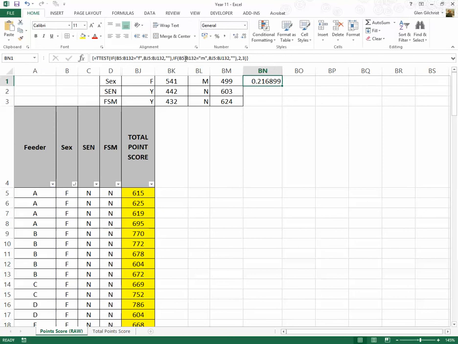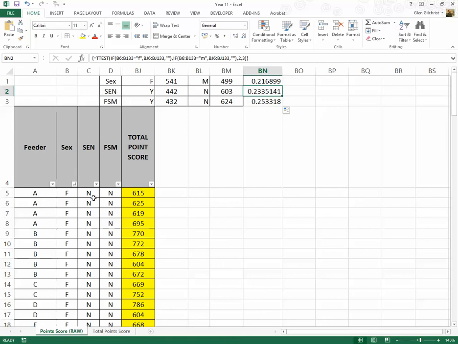If you hold down Shift and Control, Excel puts these curly brackets on either side of the formula. Now, it won't work if you type in these curly brackets. You've got to press Shift and Control and Enter. It's now turned that into an array formula, and it's calculated the value, which is the same value as we had previously. Okay. The beauty here is I can now copy that as a formula. So I can copy that formula down. It's going to go wrong a little bit, but if I copy it to here, the logic of that formula is still there. We just need to edit it to make it correspond to SEN.